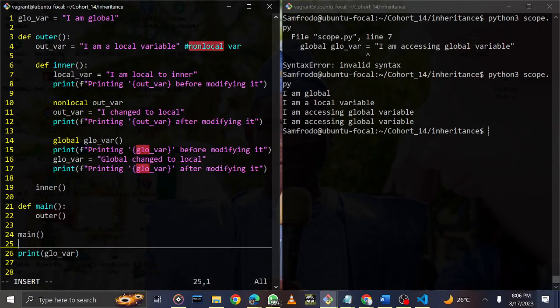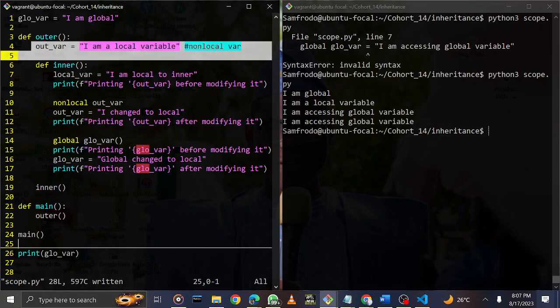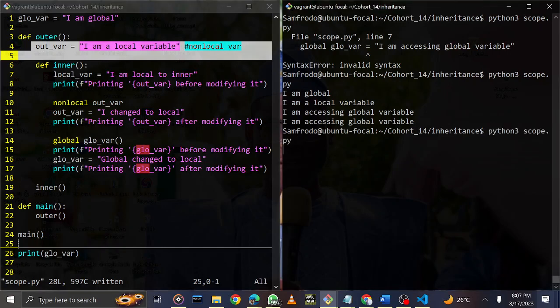Now this global I'm printing here, I'm doing it inside my module, that is outside any of the functions. So I'm calling main, and main is calling outer, and outer itself is calling inner, because this is outer, outer is calling inner. So let us see the flow of execution. We are expecting our main function to call outer, and outer will start executing. Outer is not printing anything, it's just calling inner. Now it is inner that is doing the printing and even changing the variable of out_var. So let me try and run.